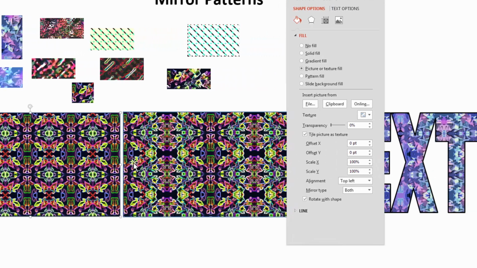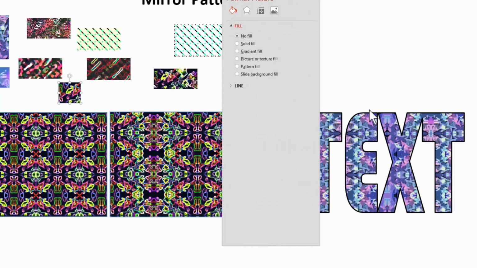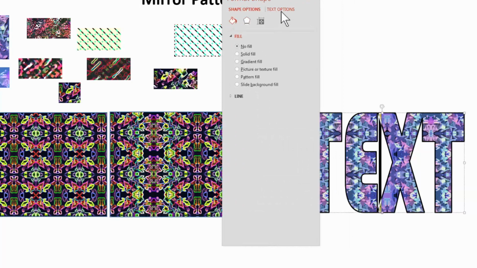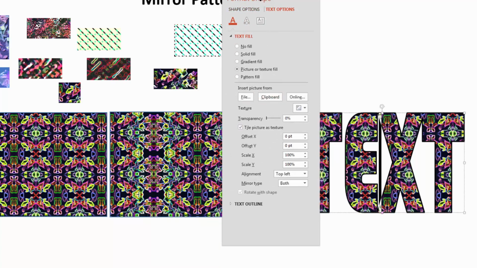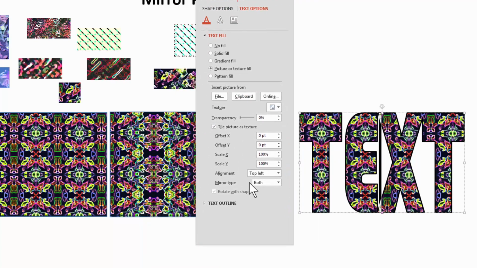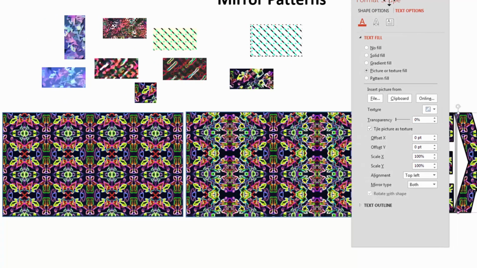Now let's try that one in the text. It'll probably be fairly busy in the text, but let's see how it looks. It's a little bit busy, but probably if you had a thicker line around it, it probably wouldn't look too terribly bad. You'd still be able to read it. So again, nice complex patterns in PowerPoint.